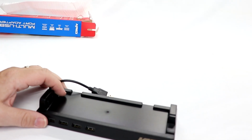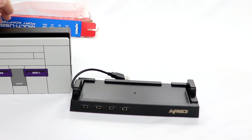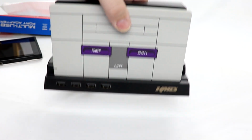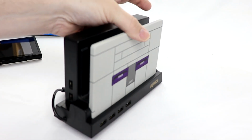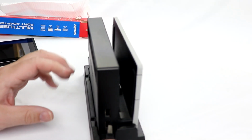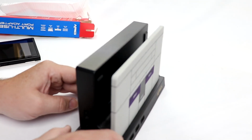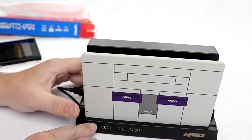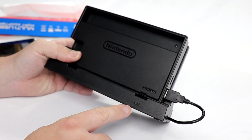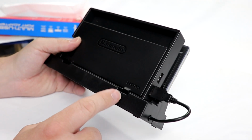So what we're going to do is I actually have my Switch dock right here. You slide the Switch dock right into there, and as you can see, you can hold it and lift it and it'll pull everything off without any issue. Now the question that I have is, we're going to plug this into the USB on the side. I've got my 4 USB ports right on the front, beautiful. It has a micro USB port on the back, so I'm wondering why.